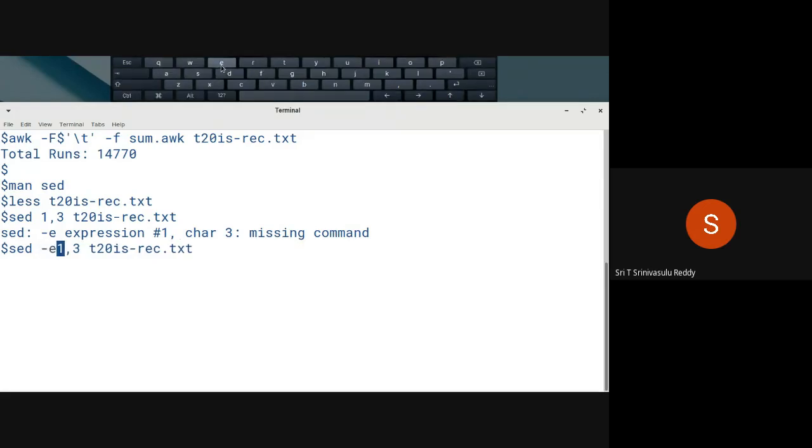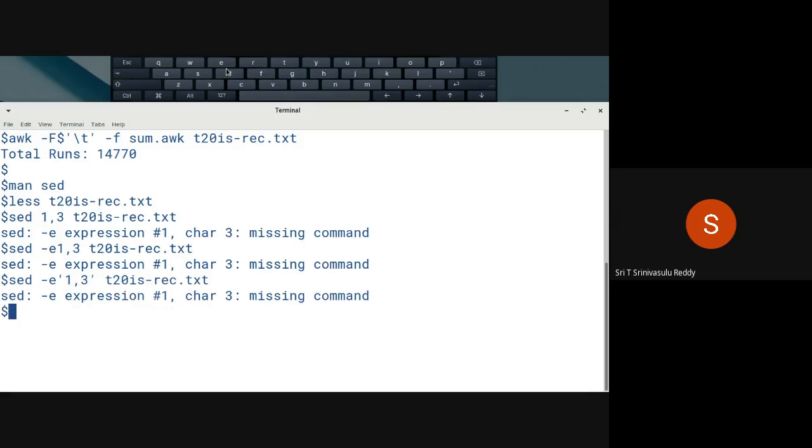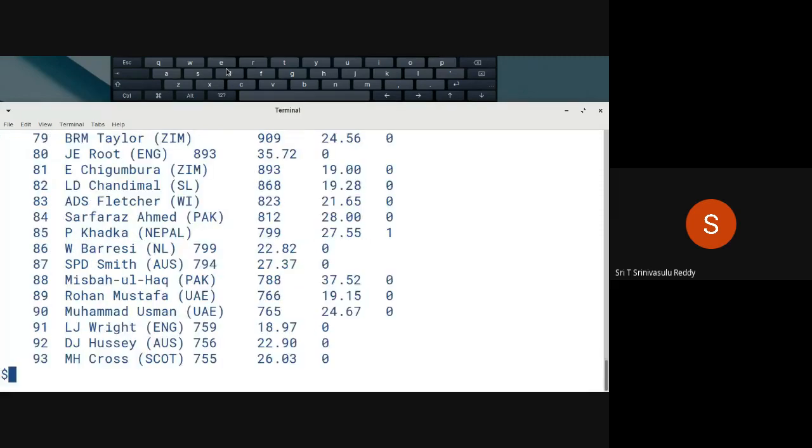Minus e followed by 1, 3 also is not going to work. It says missing command, so you have to give a p or whatever. So it is printing all of them.